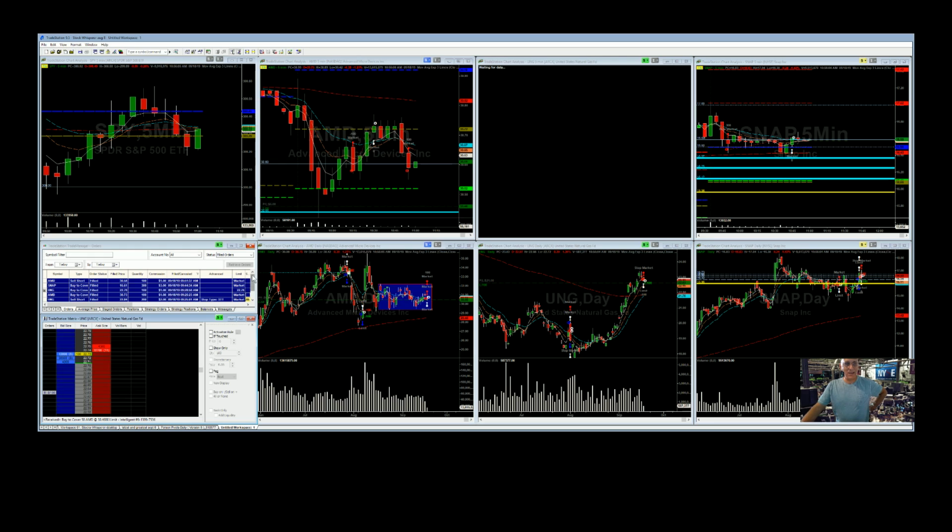Again, we're back in AMD with 100 shares, so we're not revenge trading. It did come back up. It's actually the third time back through. We'll see if third time is a charm, with our target down here at 46. Now we're getting up to 11 o'clock Eastern time, so we might just take the entire trade off the table here if we can hit our first target, and then we can break for lunch, and that'll be it.